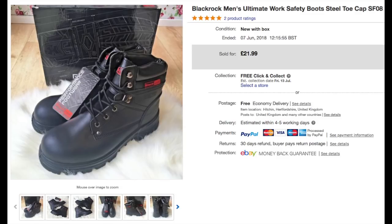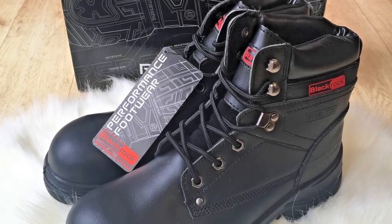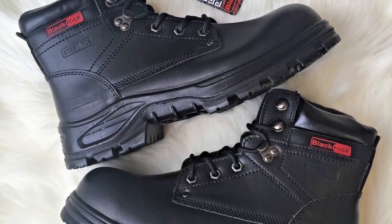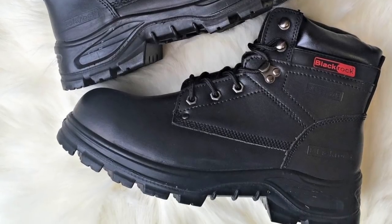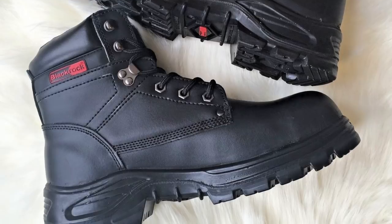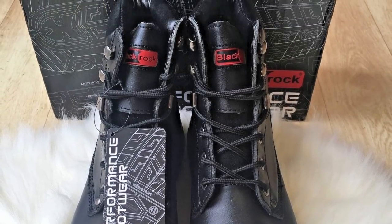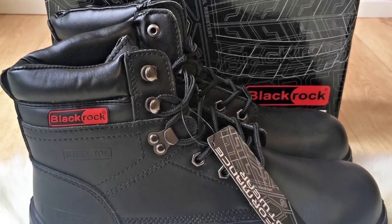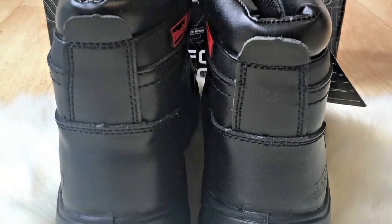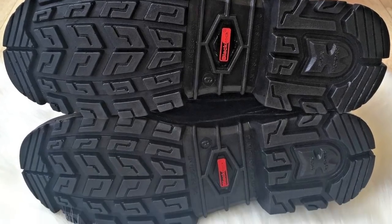These boots were some that I picked up at the auction that we went to. They sat around for quite a while actually. The other boots that I picked up at the auction sold a lot quicker. I still have some of the kids' shoes, but the adult shoes went quite quickly, but these have stuck around. At the end of the day, again, I probably paid too much for them, but I've made a small amount of profit, so yeah, just very, very happy to see them moving on.